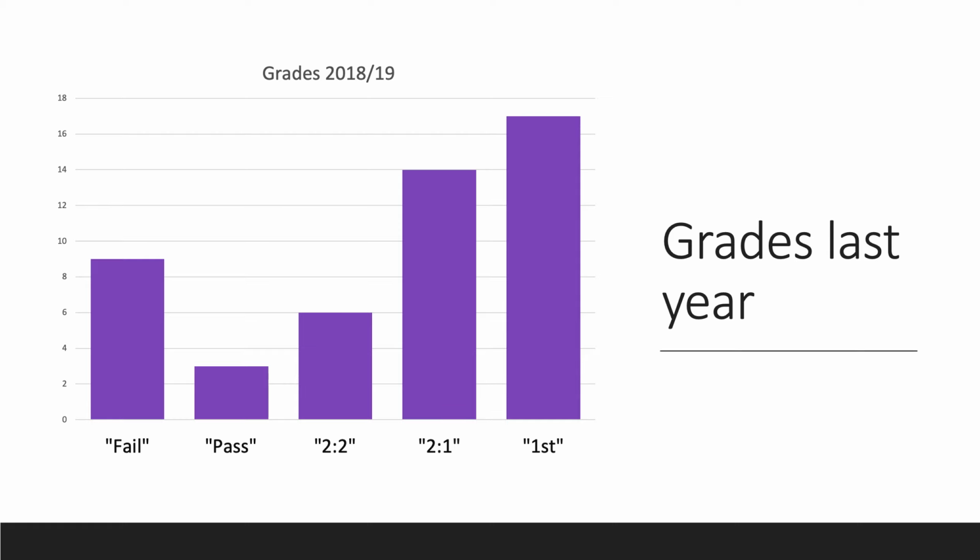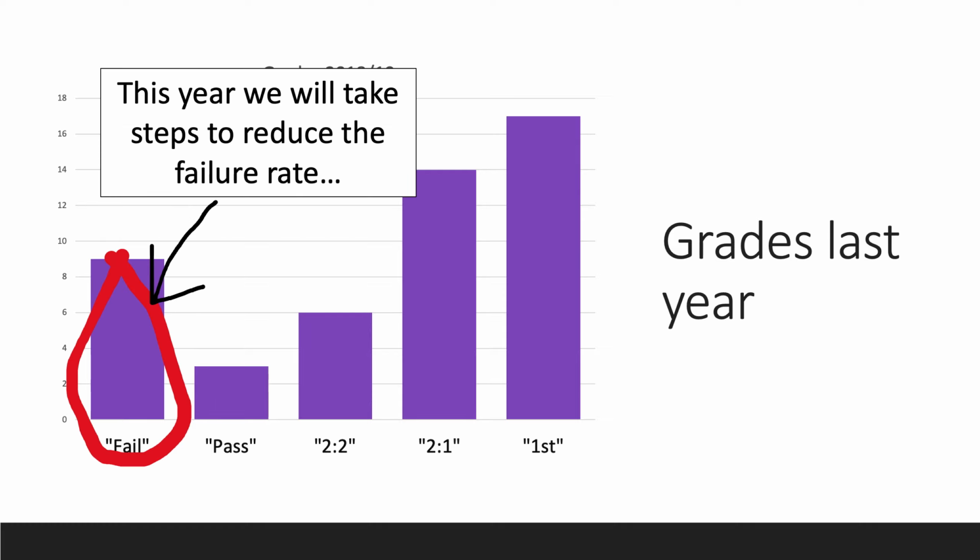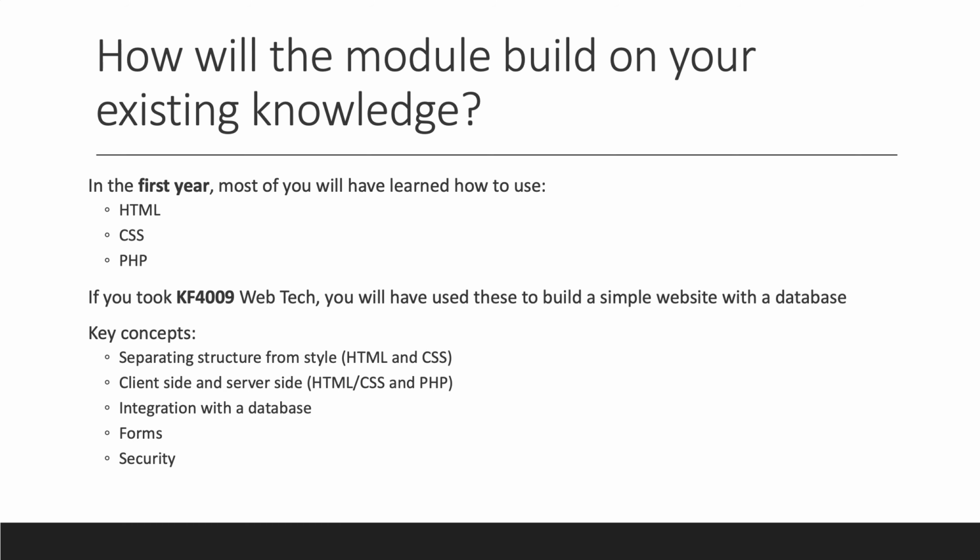So last year, this is the distribution of grades we had on the module. A lot of people did very well, getting a first class or a 2-1, which is very good. But also a number of people at the other end did not pass the module. This is something that we're taking steps to reduce this year. We don't want this sort of big division in grades. We still want people to do well, but we want to set the module up so that the people that did not do so well last year perhaps can have different ways in which they can do better on the module. I'll be talking about some of the changes we'll make to address that failure rate later in the slides.